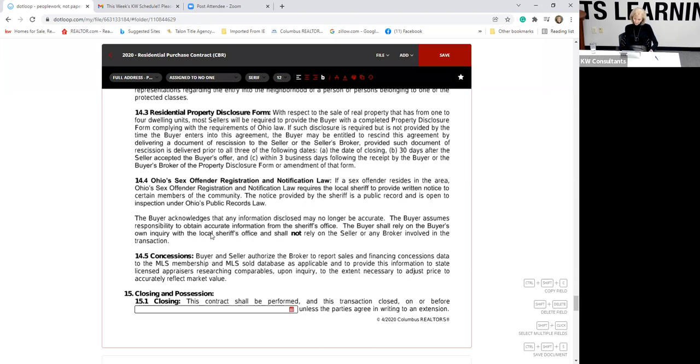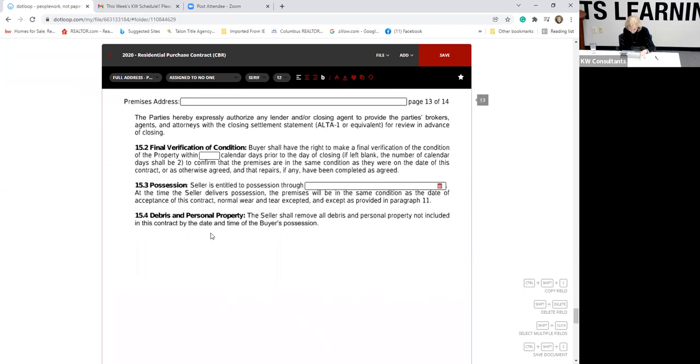On this, you can tell your buyer, if you want to find out if there are any sex offenders in this area where you are purchasing a house, you need to go into the county sheriff's department and check out those people representing the neighborhood. And the reason why we never do that for our buyer is, you can check today, and 2 days later, a sex offender can move in there. So we just don't want that liability.